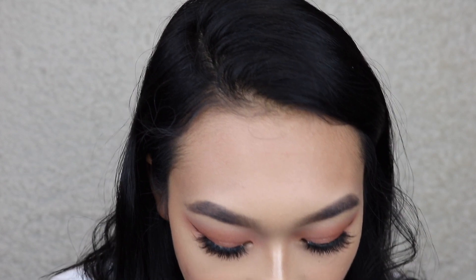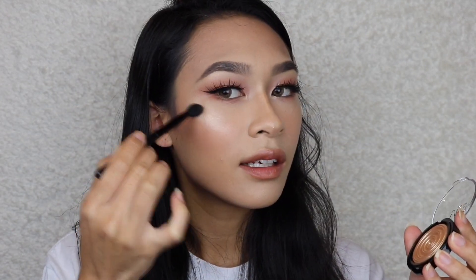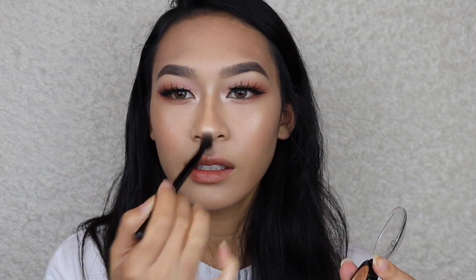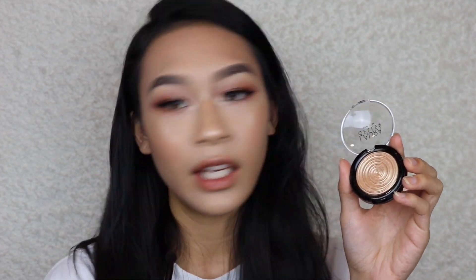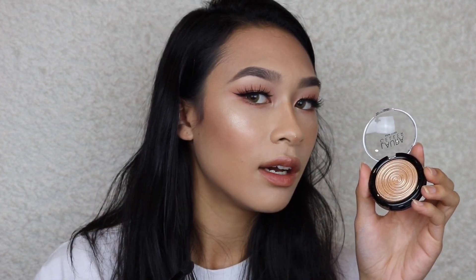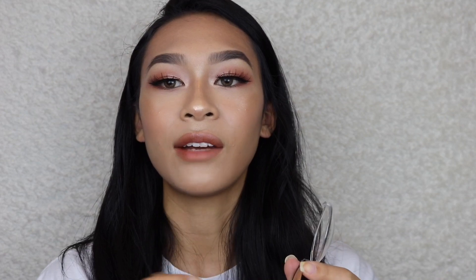Just for fun, let's try a different highlight — the Laura Geller Gilded Honey Highlight. I see everyone using it so I want to see for myself. I'm grabbing a random brush, swirling into it, and it kind of shifts my highlight to a golden hue — it definitely looks a lot more wet. Interesting. I love it when my chin looks wet — let me get that real quick.